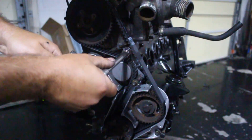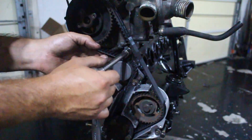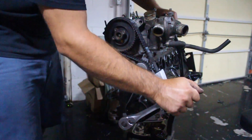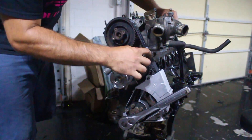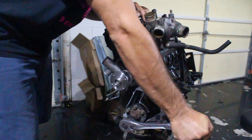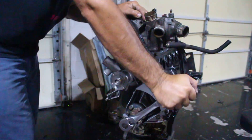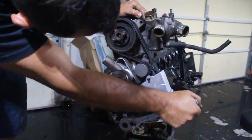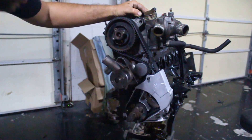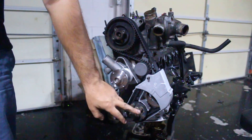Now loosen this bolt and we have tension on the timing belt. With the timing belt installed and covers on, I'm going to rotate the engine slowly a couple of times — we've got good tension on the belt, everything's tightened up. Rotating a couple of turns to verify the timing marks stay where they need to. Timing marks are spot on, so we're good. Going to get the impact and tighten the crank pulley bolt.